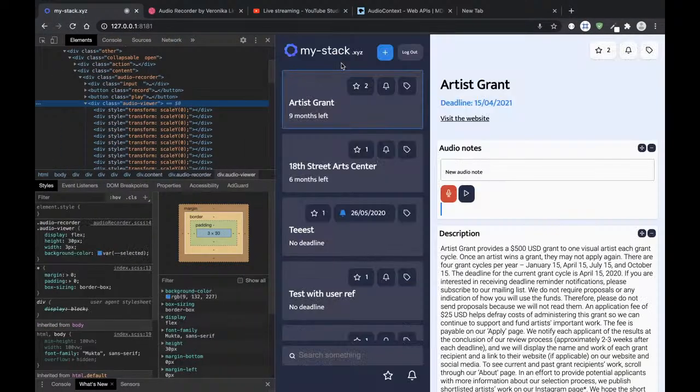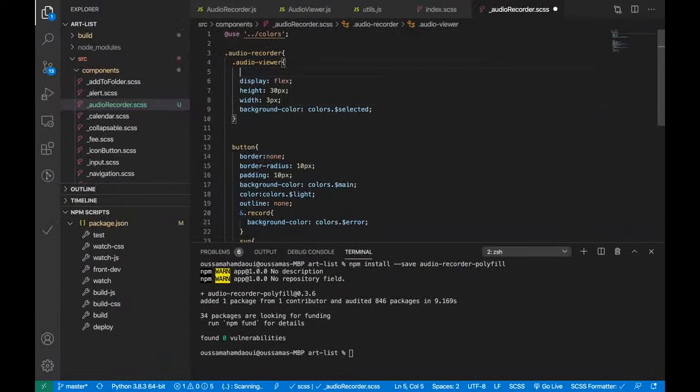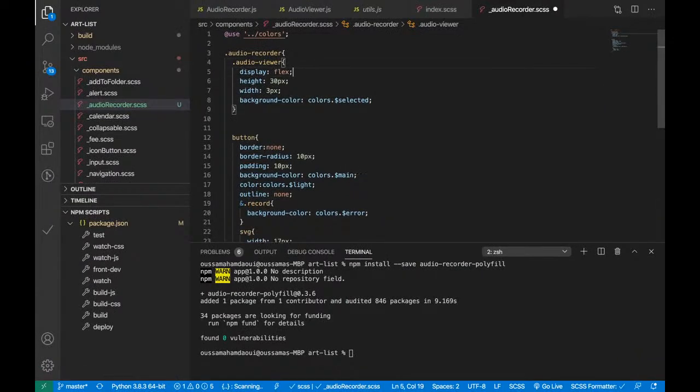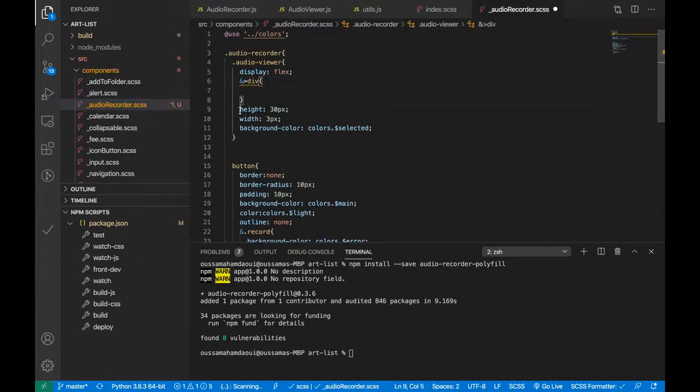Let's see what that made. Oh, wait a second. This should be for the divs. Div that is inside.